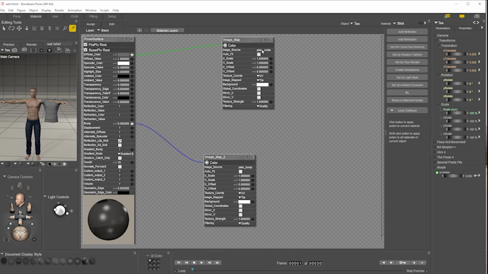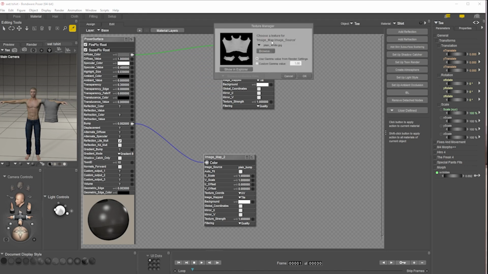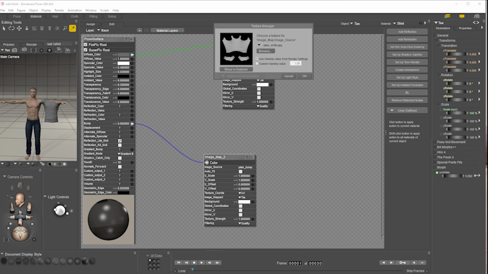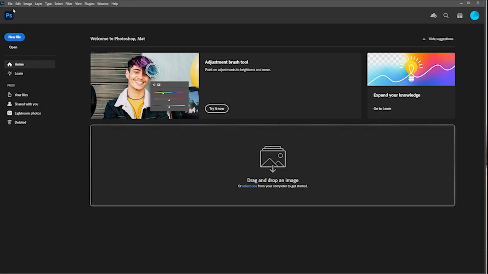So to do that, first of all, we need to know where the maps are stored. So I'm going to go into here to pick up the map for this t-shirt. And I'm just going to click there as if I was going to load it, and it takes me to the folder wherever the person has stored it. Then I'm going to copy that address here, and then I'm going to go into my image editor. Now, you could be using Photoshop, or you could be using a free program such as Affinity, or a bit cheaper ones such as Photo Paint. The process is going to be much the same.